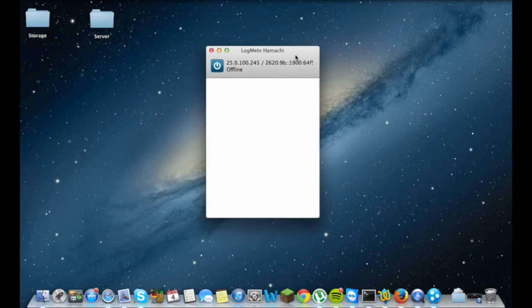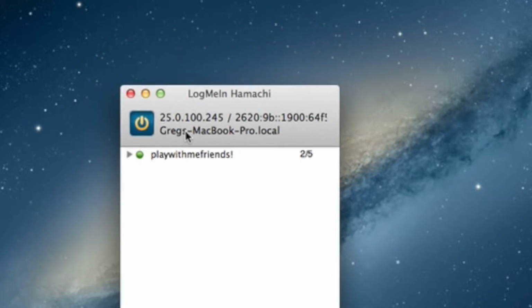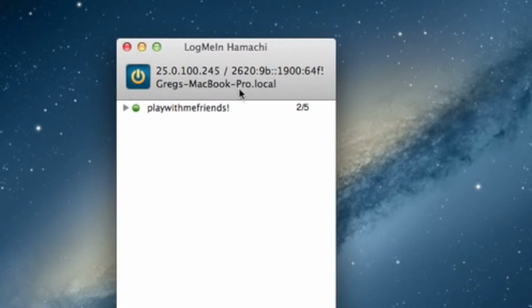Here we go. Here's my LogMeIn Hamachi. If you're offline, click the button and it will do this weird probing, connecting, logging. When you're logged on, it will show you a blank screen, synchronizing. Mine does not have a blank screen because I have a network, which I'm using to play with my friends. I want you to pay attention to the top where it says 25.0.100.245. That is very important. Remember that, and you'll always know it. You'll always have it there. It won't ever disappear, so that's important.